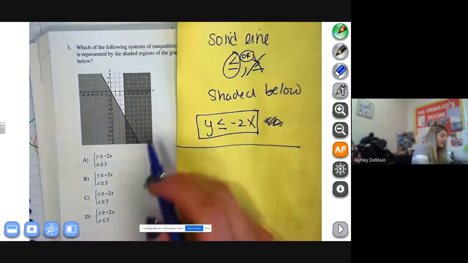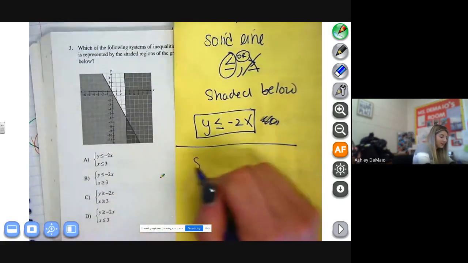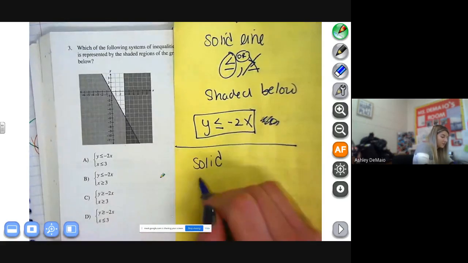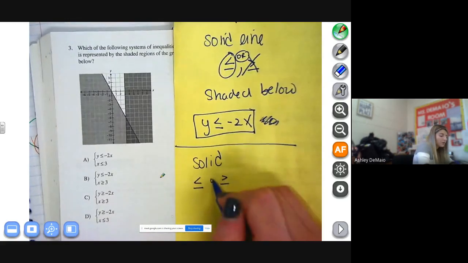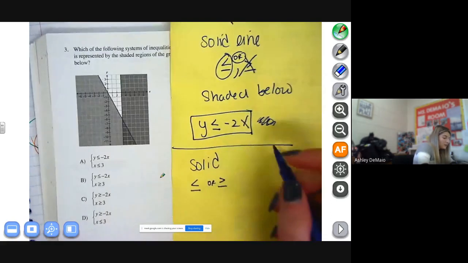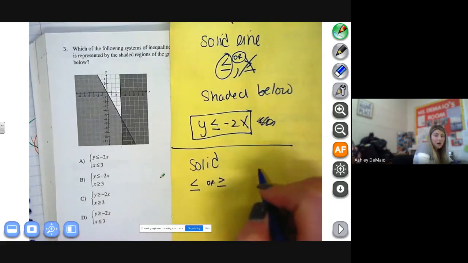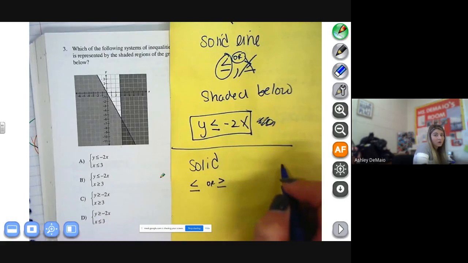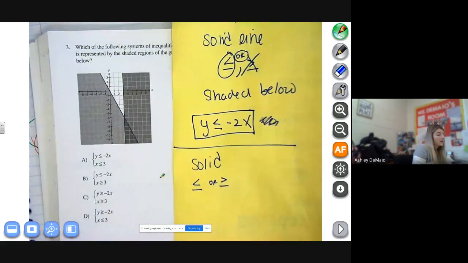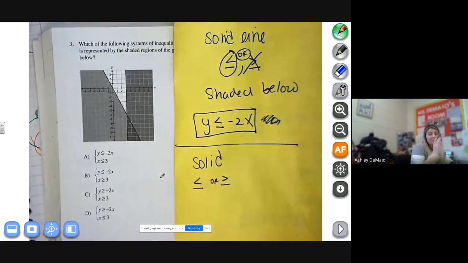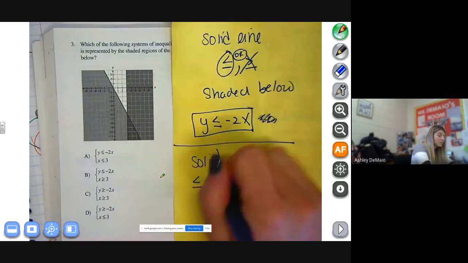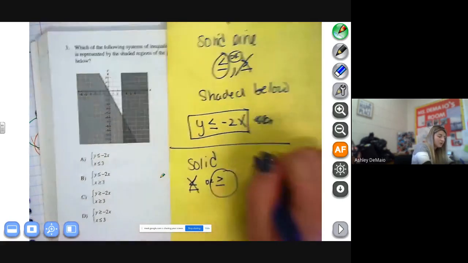okay, the second equation is a solid line. So again, it's going to be either less than or equal to or greater than or equal to. It is shaded to the right, so that would be above, because if you look at this, it's dealing with an equation that has no slope, so it's just going all the way to the right, so it's above, so we would choose the greater than or equal to.